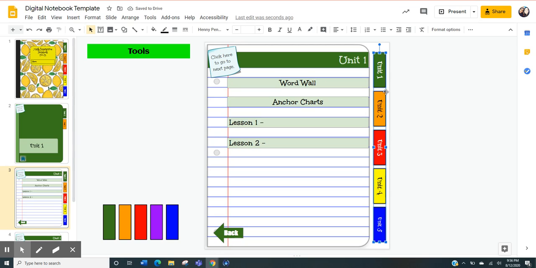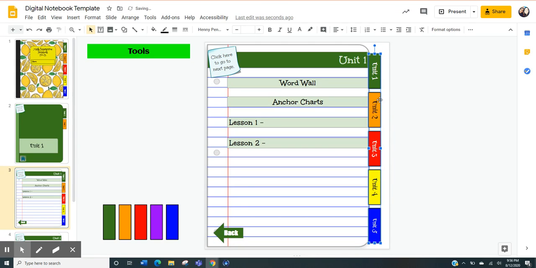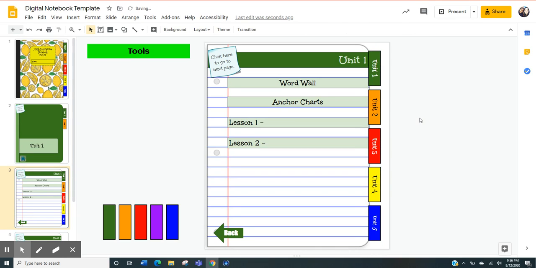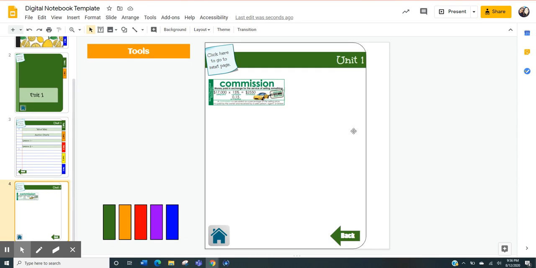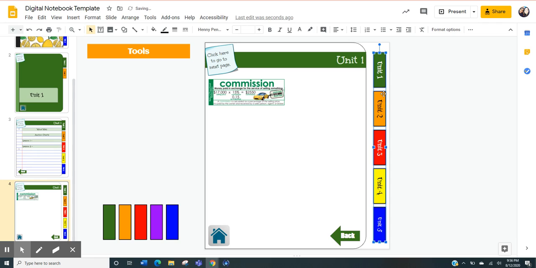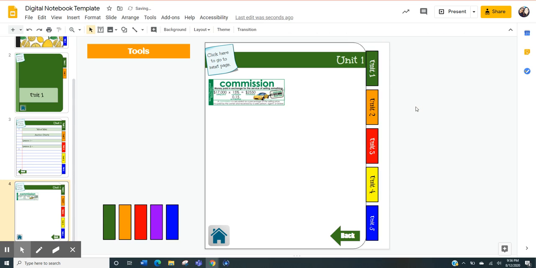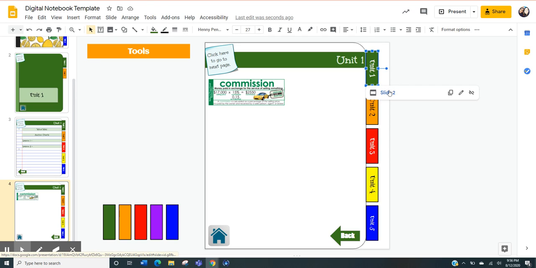Now before you click away, make sure you move them into place so that way you don't have to move them all individually later to adjust them. So your links are in there, and then I would do the same thing with every page that I want these tabs to be on. And notice here, it's already linked, so you don't have to worry about it.